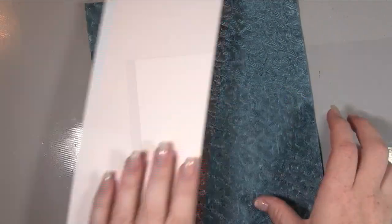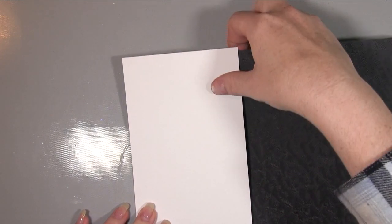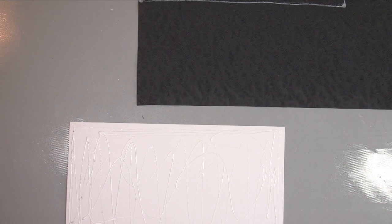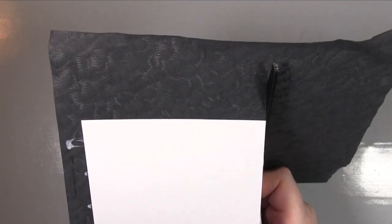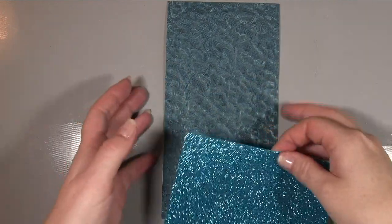So next, I am using this gorgeous paper that was included in the kit. It's like sea, it really is. It's perfect for this kit. And I'm literally just taking my card here and I'm going to be sticking that onto the front. So you could measure it out and stick it down, you know, cut it and then stick it down. But I think the easiest way is to just stick it in place and then just take your scissors and cut away the excess on all four sides. And there it is, finished. It looks gorgeous, and it's much simpler to do it that way, but that paper is stunning.